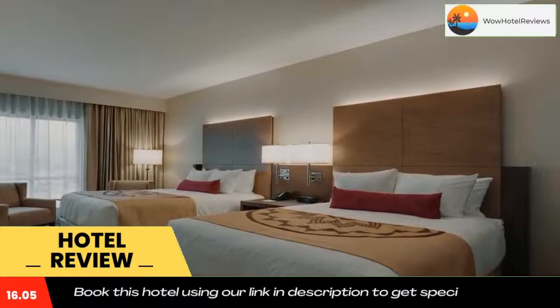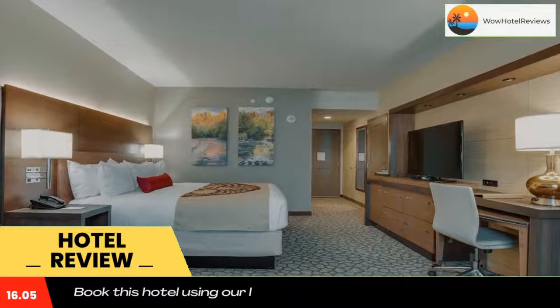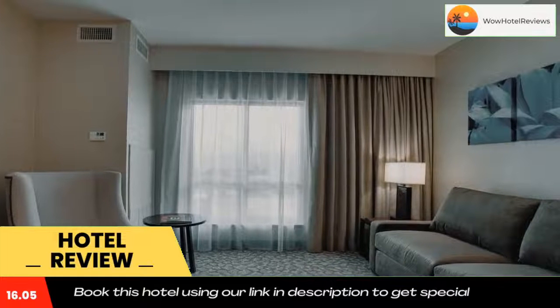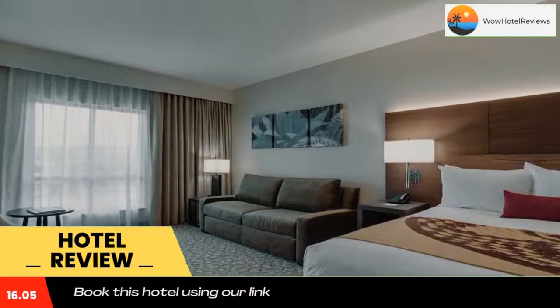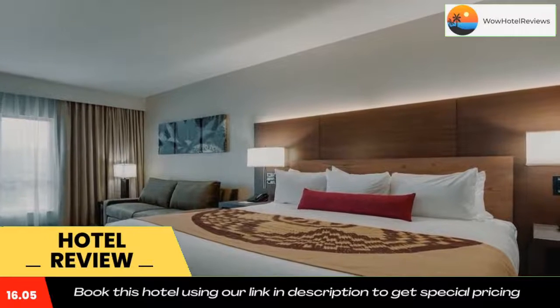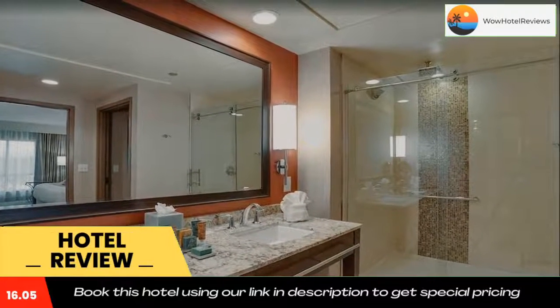All rooms come with air conditioning, a flat-screen TV with cable channels, a fridge, a coffee machine, a shower, a hairdryer and furniture. Guest rooms feature a safety deposit box. Guests at the hotel can enjoy a la carte or an American breakfast. At Cliff Castle Casino Hotel, guests are welcome to use a hot tub. A business center and vending machines with drinks are available on site at the accommodation.